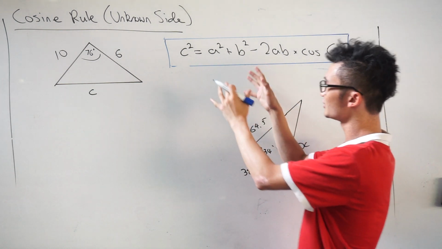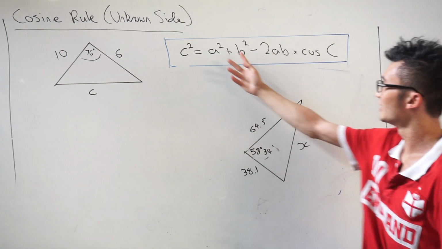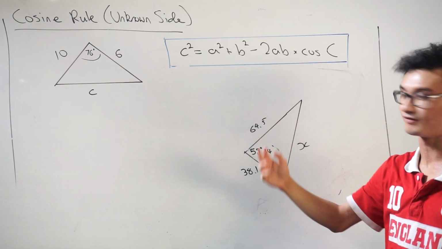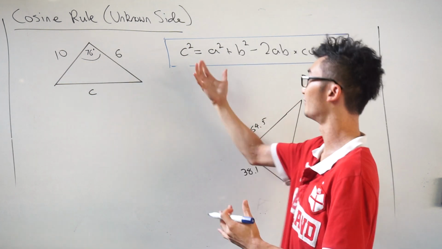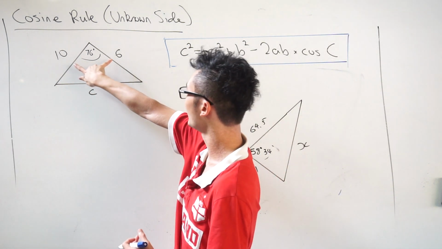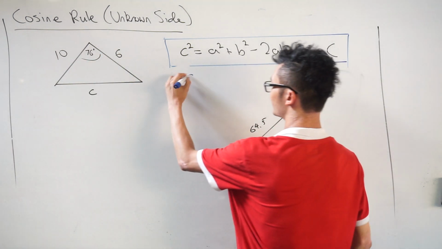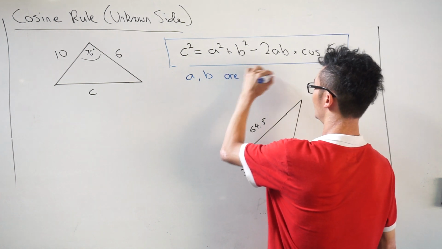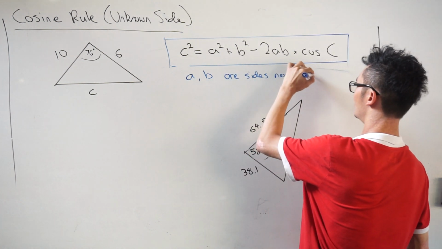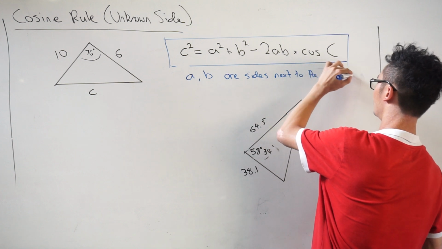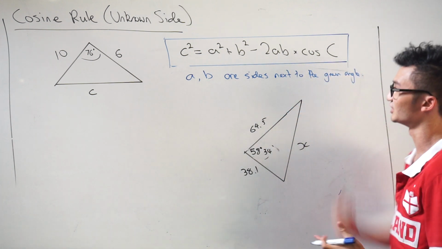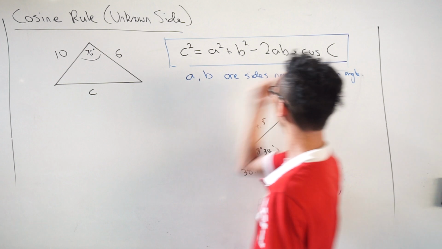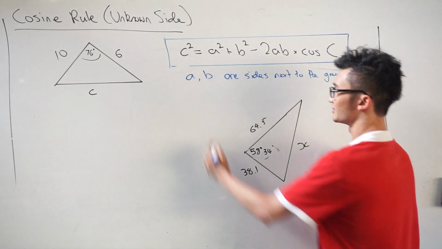Basically, the essential thing to realize about this equation is that the positions of a and b don't matter, because of the order of operations: if I swap the values around, they don't affect the final value. That's because a and b are the values of these two sides here. A and b are the sides adjacent, or next to, the given angle. And side c here, that little c, has to be opposite your big C, which is the angle there. So c is the side opposite the angle.